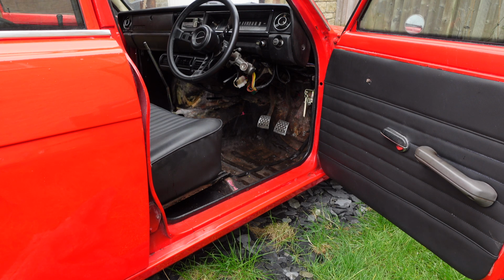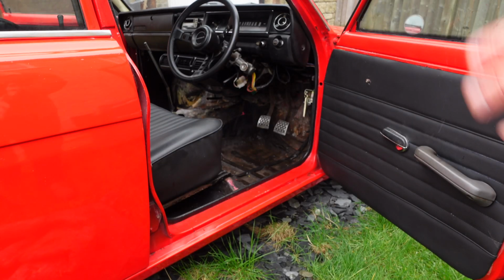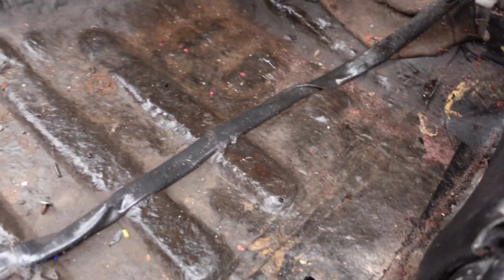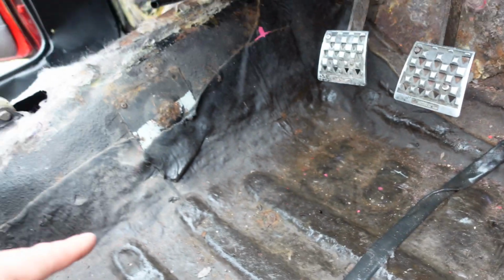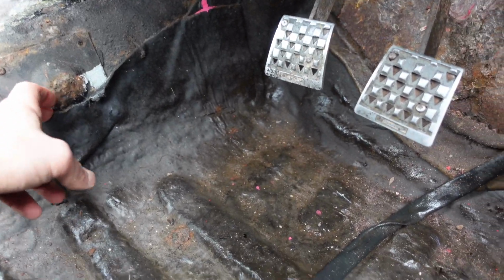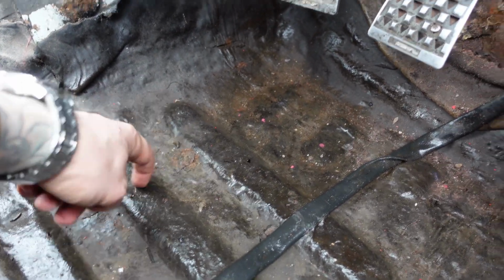This is so gross. Yeah, that's nasty. So let's have a look, show you guys some of this. It's not horrendous. It's not the best I've ever seen. No, actually, they've covered it up with this, whatever that is. What is that? This stuff, what's this? I bet you under there is not that good.